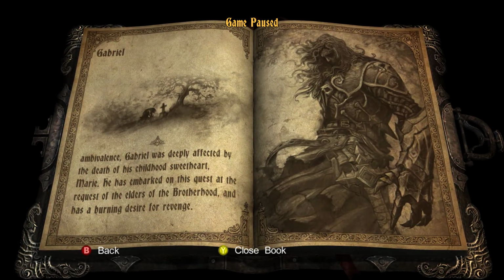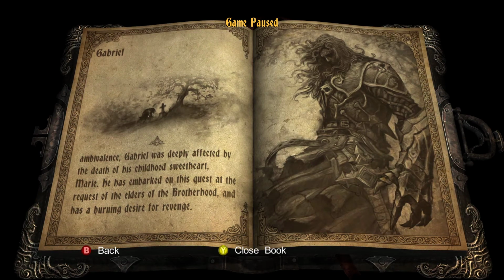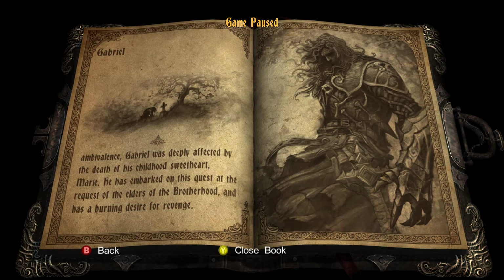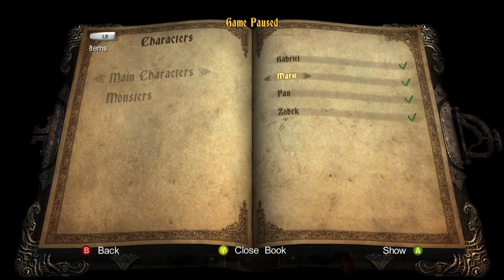He has embarked on this quest at the request of the elders of the Brotherhood, and has a burning desire for revenge. And who is this Marie?